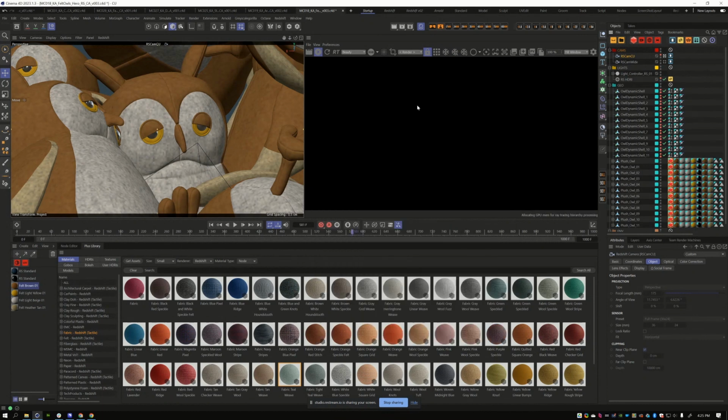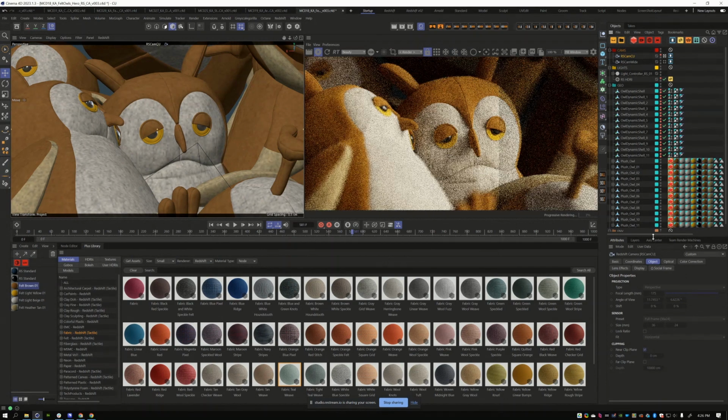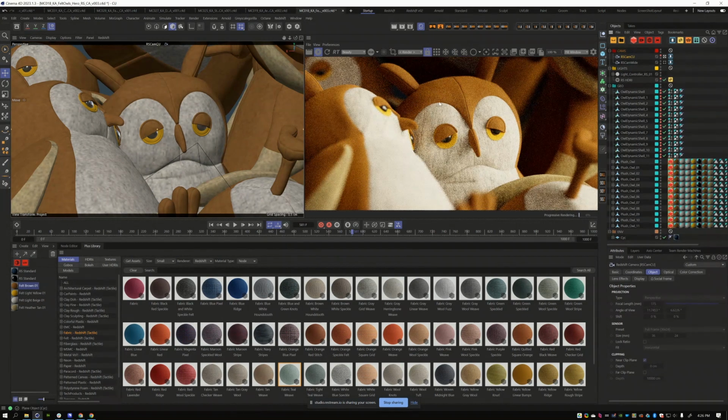All right, so let's let this fire up for a second, and I could probably hide some of these as well. So before, I showed you that fabric that was using the thin wall translucency, and in this particular model, because it's a solid object, it didn't make a whole lot of sense to do that. So instead, I flipped it over to random walk to get that look. I'm going to show you what this looks like with and without it, because it's a pretty stark difference.